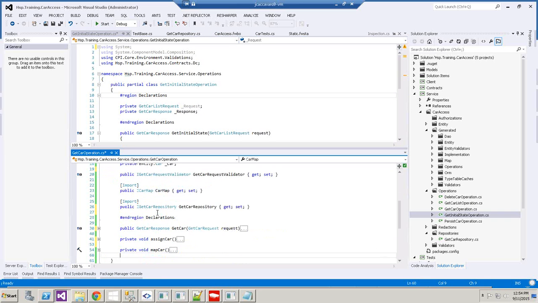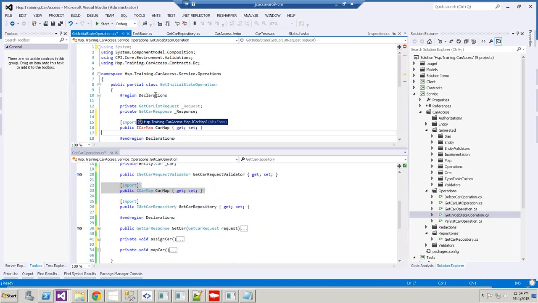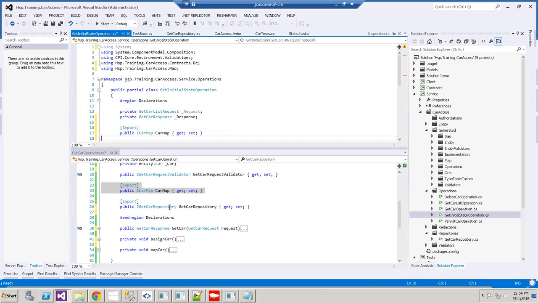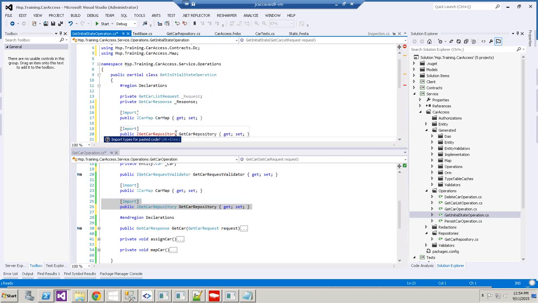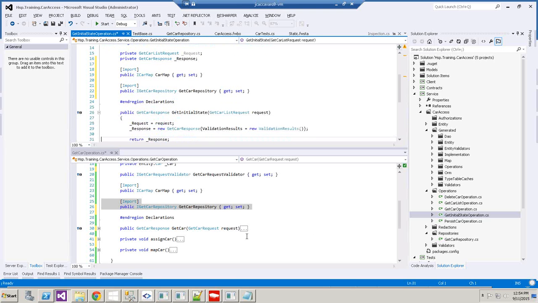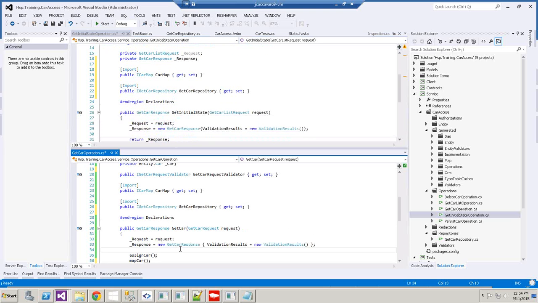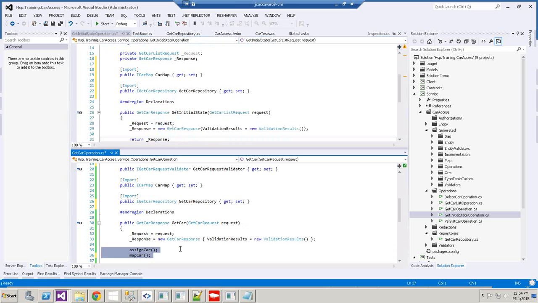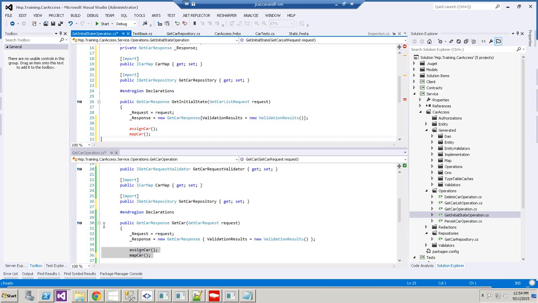Let's see what we need. We probably still need a car map. So let's steal that. And we need access to the get car repository. So we'll steal that. Good. And it even sounds like we want to do the same thing that the get car operation does.